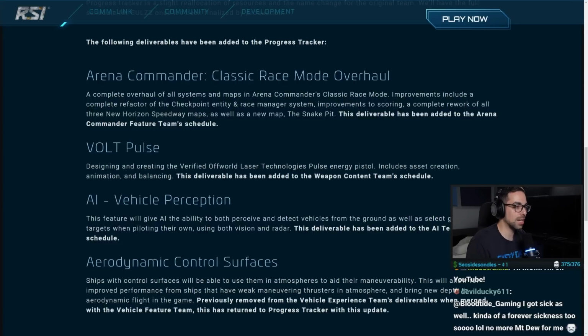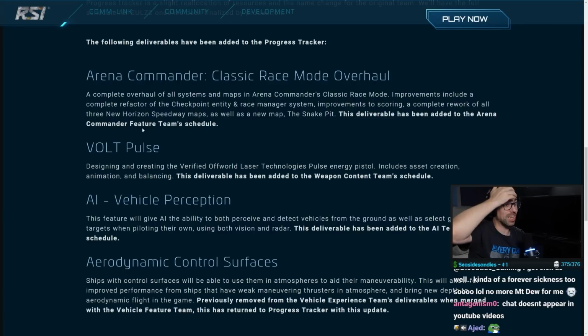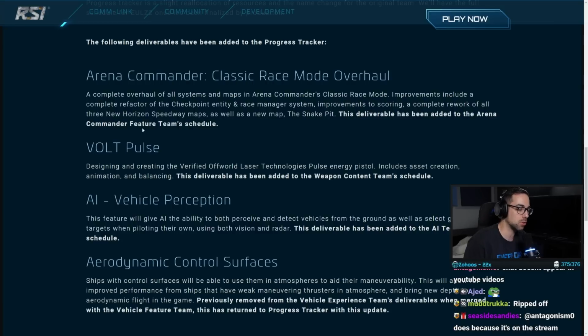Arena Commander Classic Race Mode overhaul. Complete overhaul of all systems and maps in Arena Commander Classic Race Mode. Improvements include the complete refactor of checkpoint to entity race manager system, improving this to scoring, a complete rework of all three New Horizons Speedway maps, as well as a new map, the Snake Pit. This deliverable has been added to the Arena Commander feature team schedule.